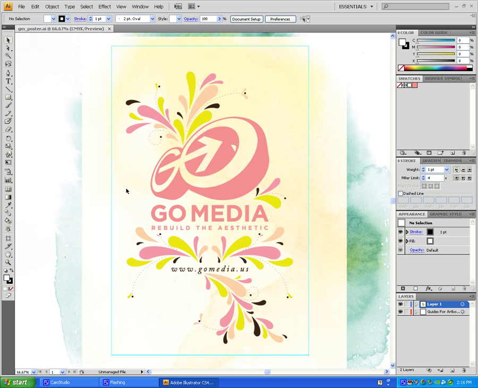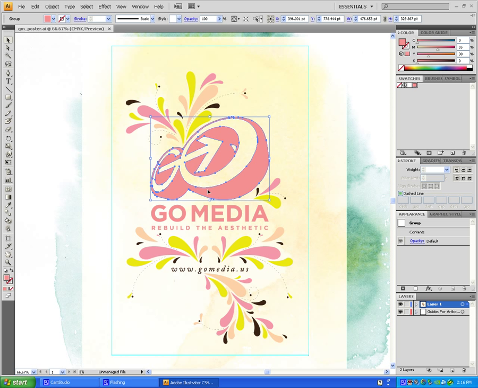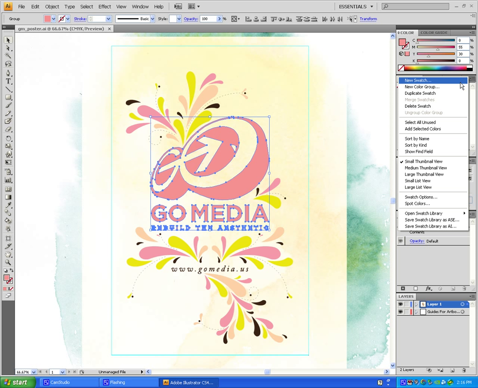Now once we've got the poster open and it's ready to work, we're going to begin by selecting only the areas that we'd like to convert to the designated spot color. In this case, that's the Go Media logo, name, and their slogan. Once we've selected the entire area that we'd like to convert, we're going to take a look at the current color swatch, which in this case is a CMYK color build, and we're going to convert it by opening the swatch library.